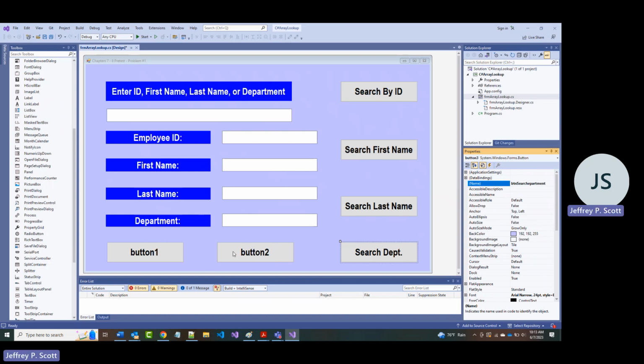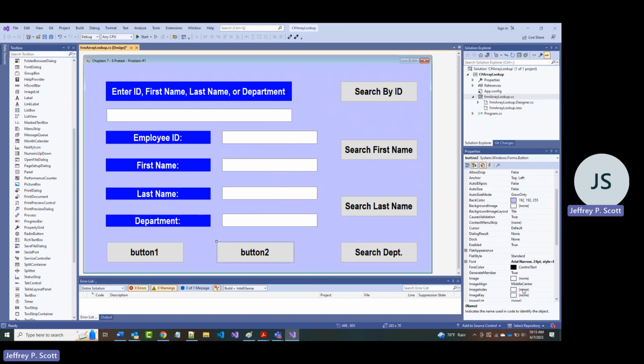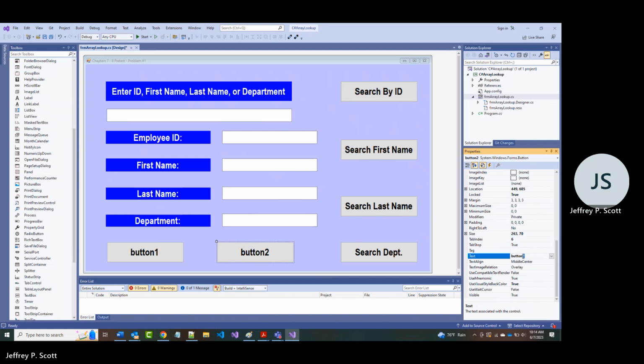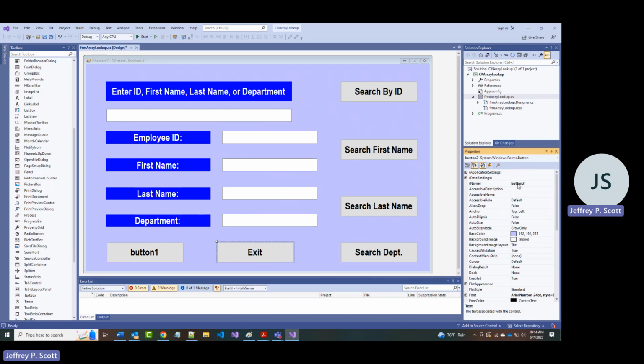All right, I also need my exit here, so this will say exit. And of course, it will be BTN exit. And this will be BTN clear. And it will say clear.